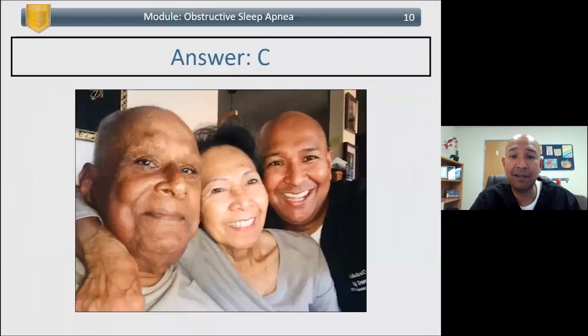Yes. And anyways, this is my folks. My dad had some OSA, and that's him. There's my mom. She doesn't. And that's us giving a little group hug right there. I told you my mom is Filipino. No one believed me. That's why I had to put the picture up there.